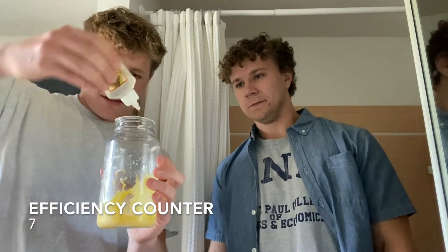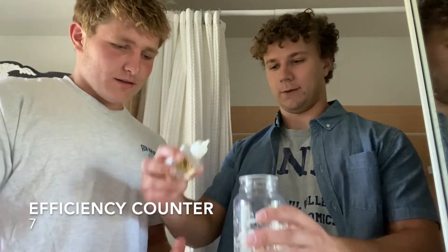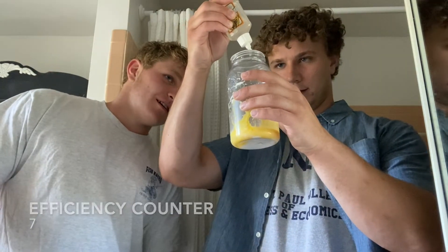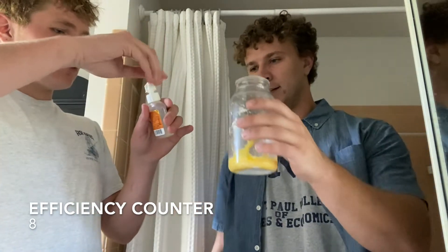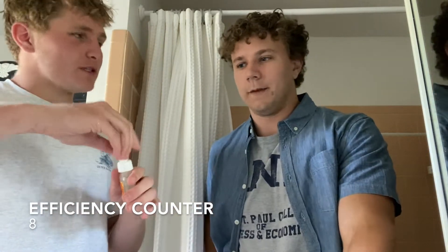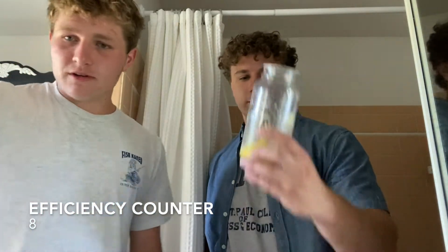Put some of that in there — Gorilla Glue. So now it may break, that's not enough. One more drop, one more drop. This is perfect. Eight-in-one. What else do you even need? Are there any essentials? We could put some gas in here — you were talking about motor oil earlier. Let's go, that would be perfect.